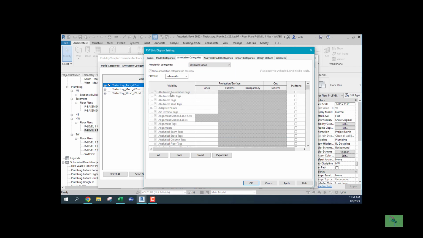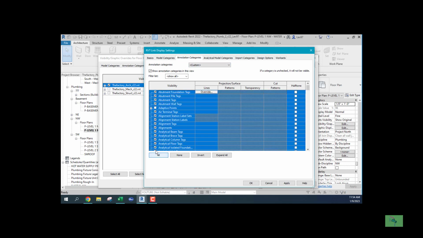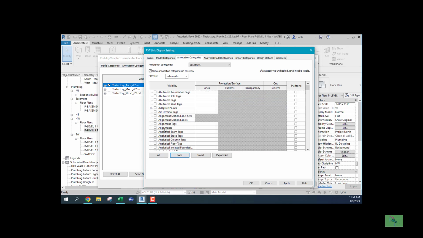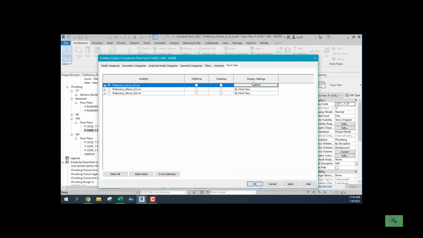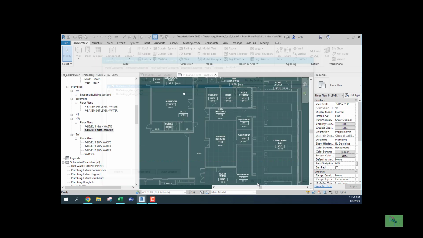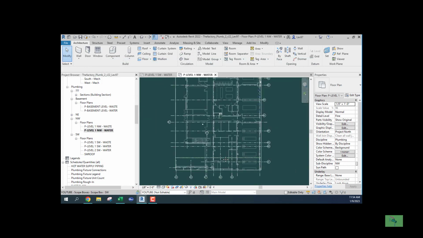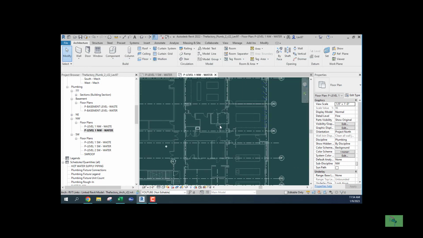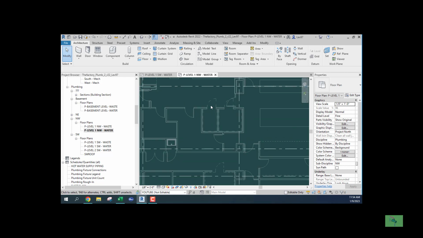Going to go into annotation, go to custom, select all, turn off everything, so I go back to none, and type G for grids. Say yes, we want grids. Everything is custom. Say okay to that. And we get, yeah, that looks a little better.